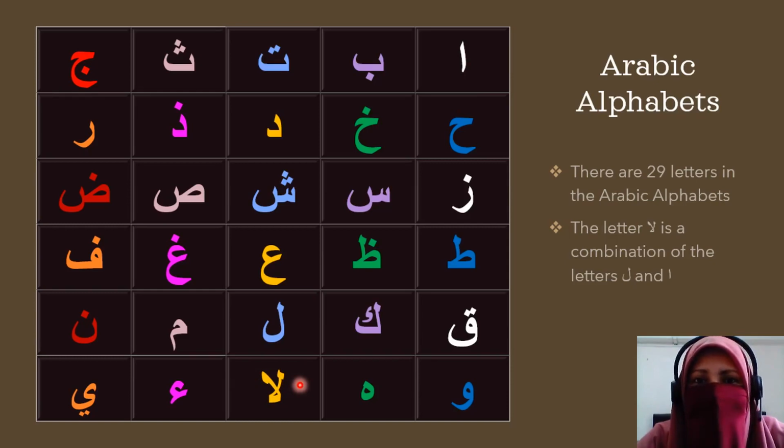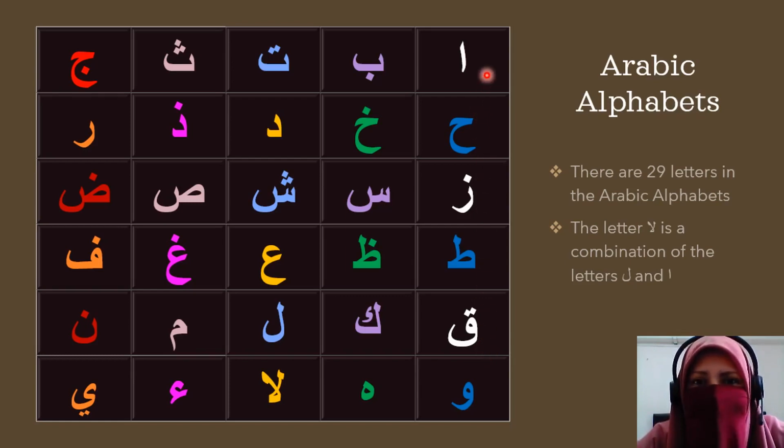So before we continue to the next part of the slides, let's read off the whole 29 letters. If you have remembered them, Alhamdulillah, that's good. But if you have not, it's okay. We are going to go through line by line later on. Right? So let's read it together.